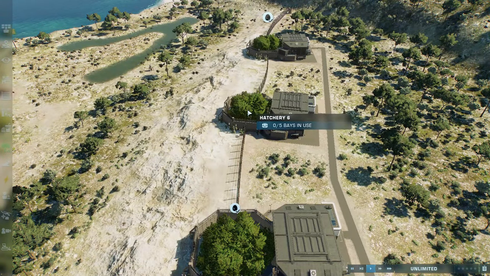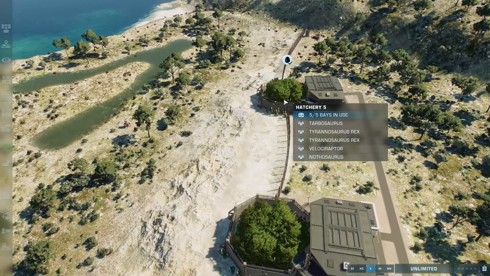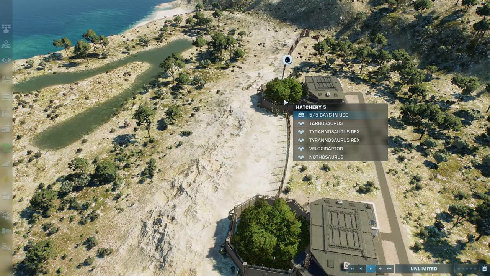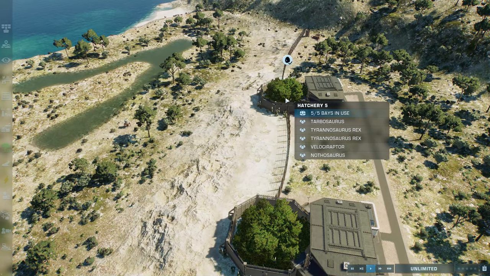I don't know why that's empty. I must have accidentally skipped that. But then we have Tarbosaurus, Rexy, Big Eaty, Velociraptor, and you'll notice Nophosaurus. I want to try something, so we're going to try to release Nophosaurus from here. I don't know what it looks like. It could just fail, but at the end of the day, he's got to be part of the BR, right?